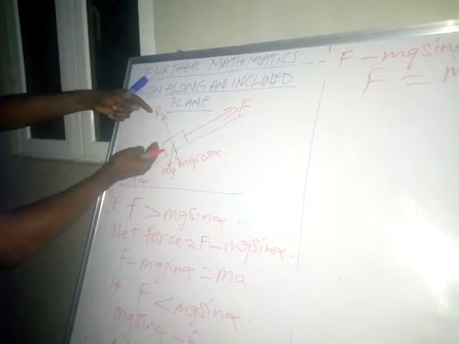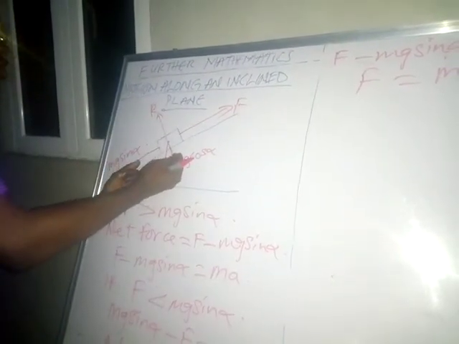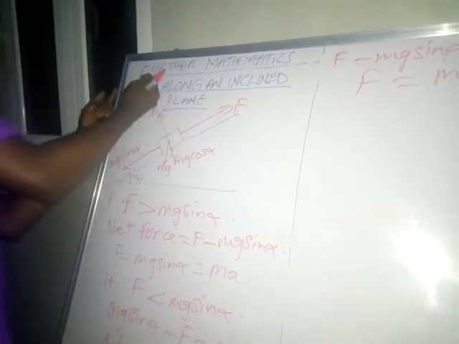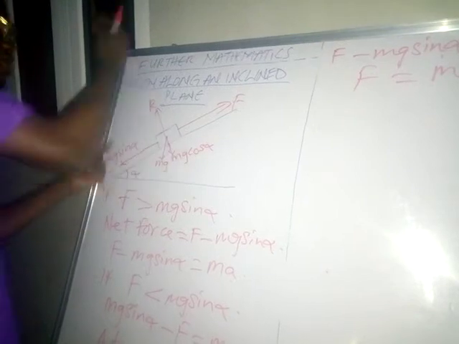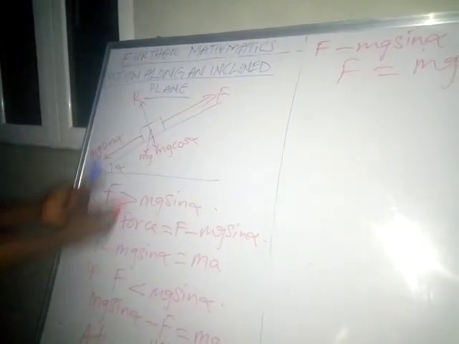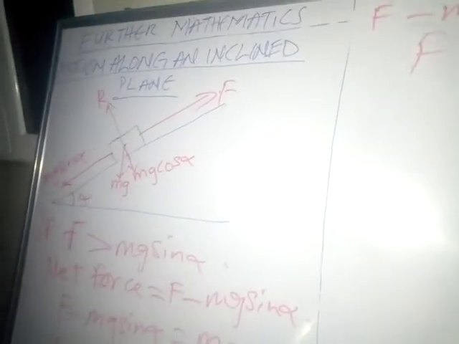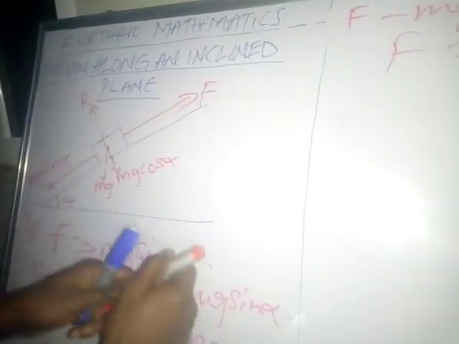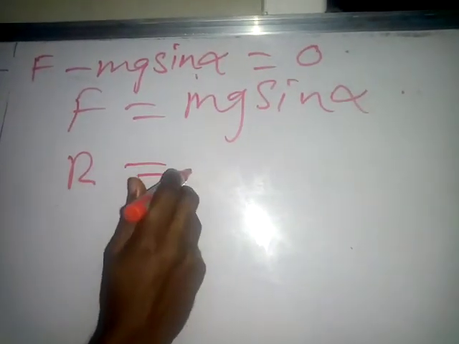Now at equilibrium also, because the inclined plane is holding the body, the reaction is equal to the weight component. The plane is holding the body in such a way that the plane is not breaking. That is explained by Newton's third law, which says that to every action there is an equal and opposite reaction. So our R, which is the normal reaction, is also equal to mg cos alpha.